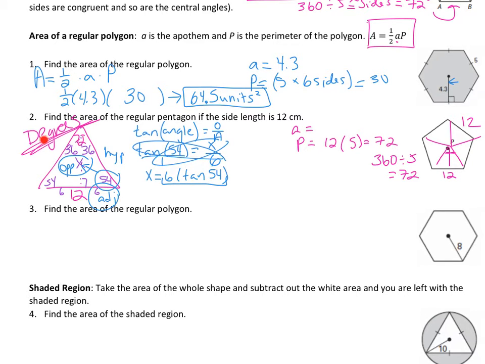Don't forget that you need to put your calculator into degree mode when you type that into the calculator. When we do this, we end up with 8.258 for our apothem. So that goes up here, 8.258, because that's the height of this triangle. But remember, in the big pentagon, that is the height of our apothem. And now we can take our 2 values and find the area of our pentagon.